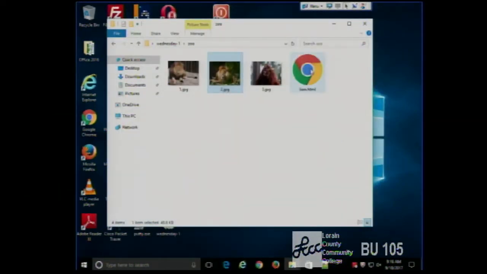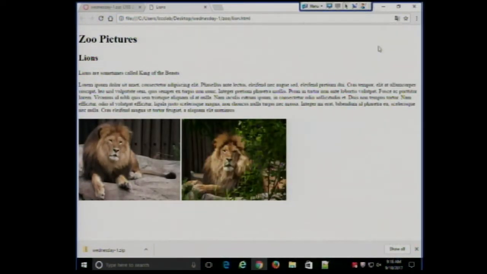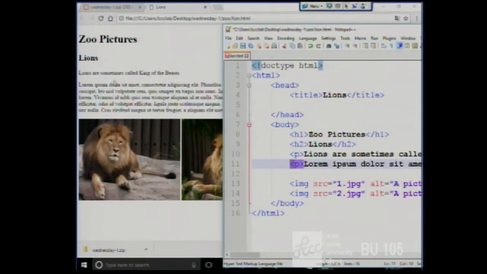Now I have this, and if I view the page, it looks like that. All right, not bad. Notice that this sort of implies that images are not block tags. Images are inline tags. What's the difference between a block tag? Well, paragraphs are block tags. In other words, I have two paragraphs here. By default, unless I change something in the CSS, they're going to be stacked on top of each other: first paragraph and the second paragraph.